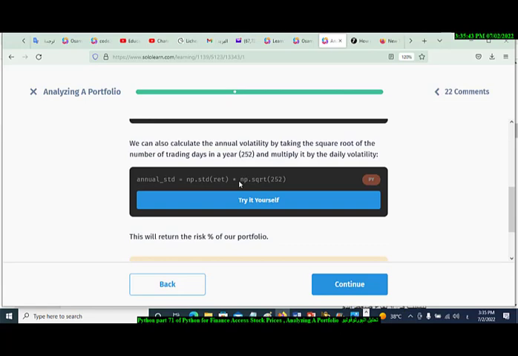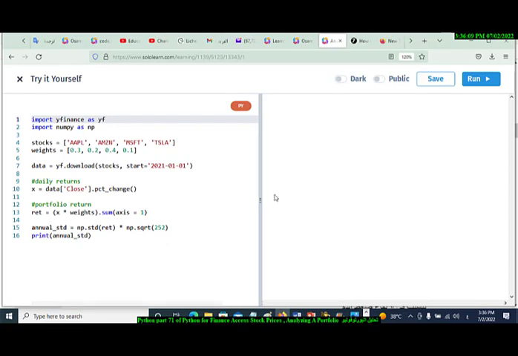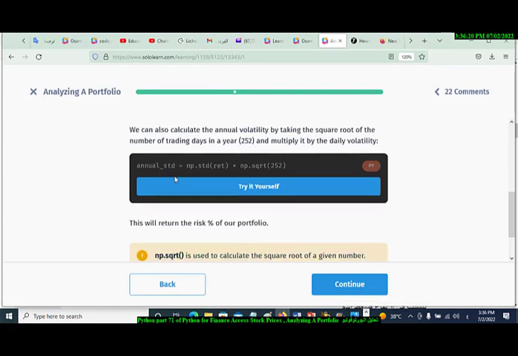If we'd like to compute the volatility around the year, we will multiply it by the square root of 252, because we have the working days in the year without Sundays and Saturdays. So let's try to find, this is the yearly volatility. So it's greater, so it's more risk around the year.